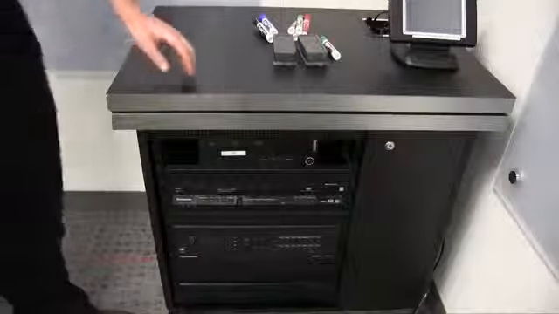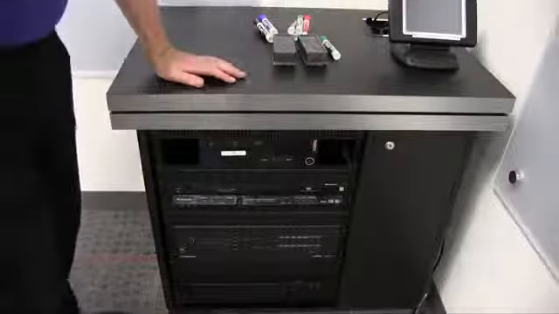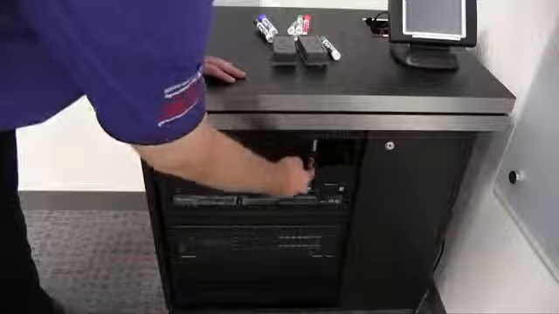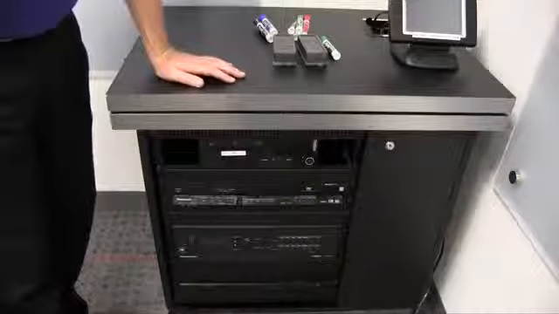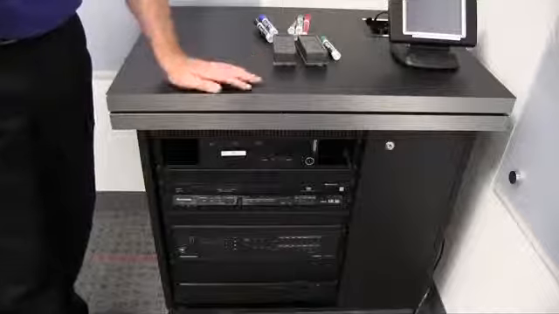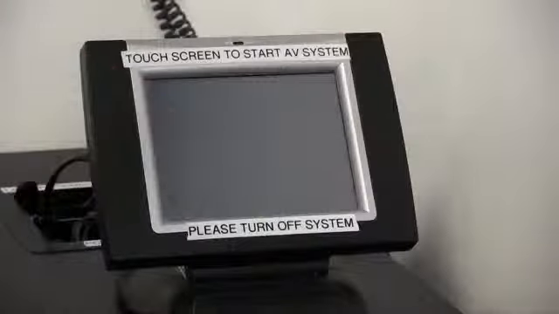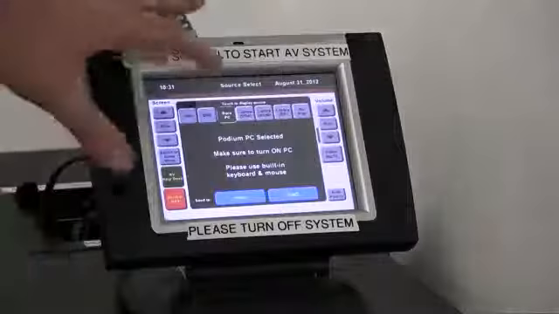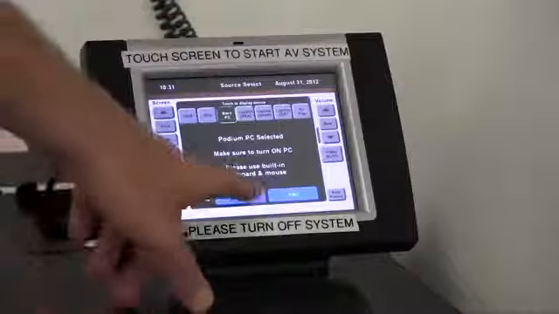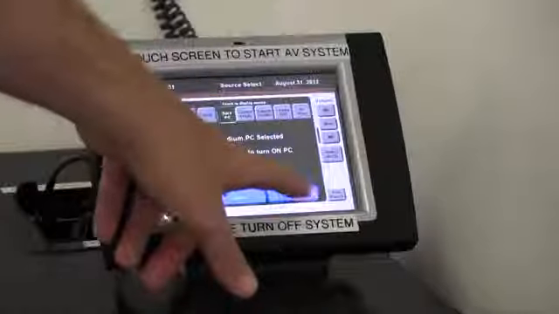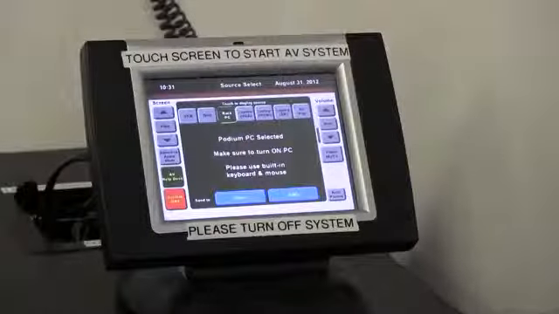The first step in configuring the Eno pen with the Eno board is to turn the computer on. The computer holds all the software needed to drive the Eno board. Without the computer, the Eno board will not work. Next step is to route your source. We're going to route the rack PC to both the standard screen and the Eno board. This will allow us a preview monitor, as there is no actual monitor on the teacher station itself.